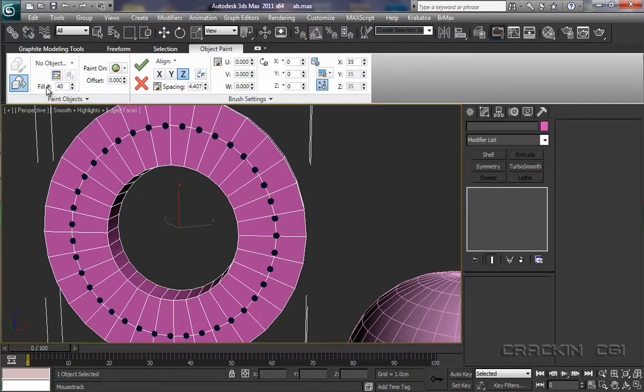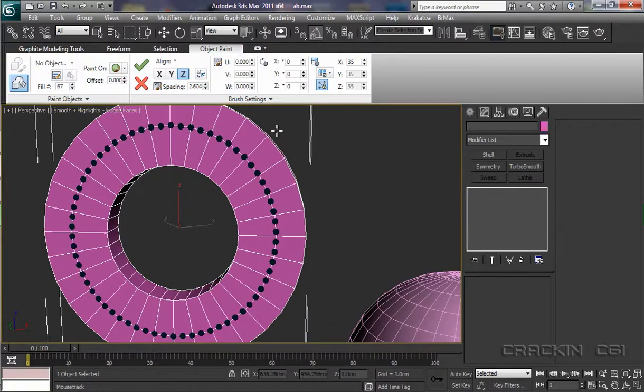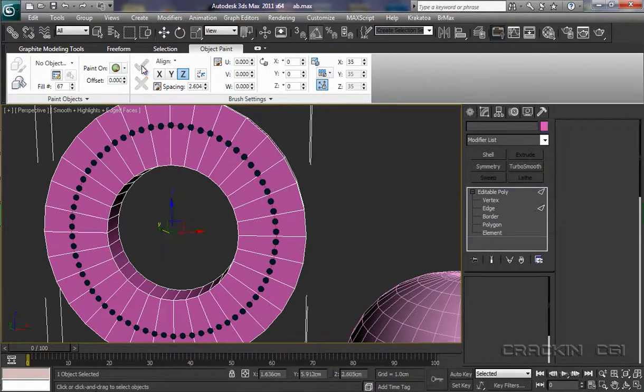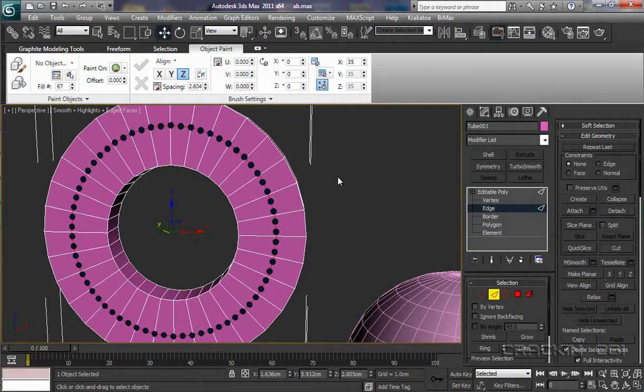Where it's got fill here, it's set to 40. If we wanted to reduce that, there we go, 16. Or we could increase it. In fact, we can continue modifying it until we click on this box here, the tick. Let's just do that for this one. Okay, what does that mean? Right, well, at the moment we have 67 individual rivets.